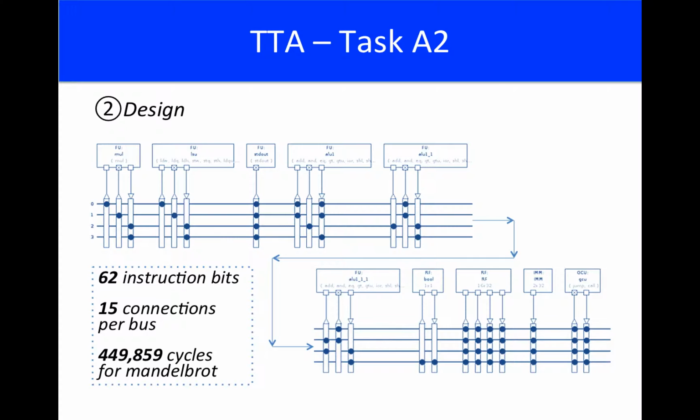449,859 cycles. Based on the initial profiling results, we have added an additional arithmetic unit to the processor. We have reduced the number of bus connections in these units, however, tried to make it so that the units can still function simultaneously. This resulted in our final design, which is functional within the specifications required by the assignment.